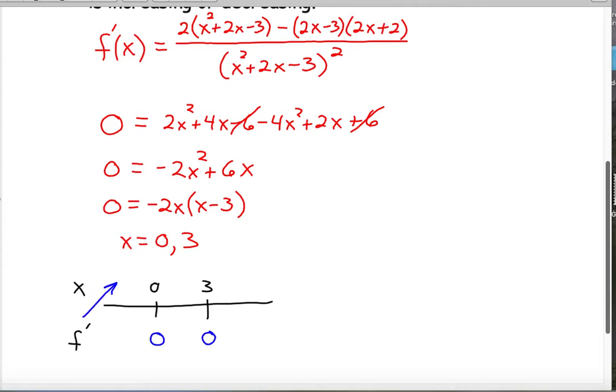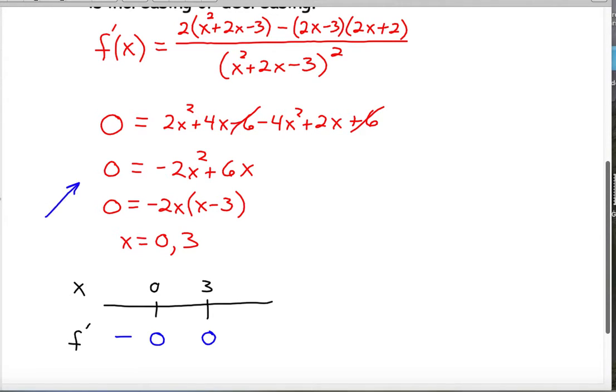Let's think about this. When I pick a number, whatever I plug in here, this value, when I square it, is going to be non-negative. So I know that I don't have to worry about the denominator being negative. So I can actually just plug it into the numerator, and the numerator is this stuff here, simplified. So I'm just going to use this right here. So when I take -1 and plug it in here, I get a positive times a negative is a negative. So f prime is negative. Kind of looks like what happened in the last example.